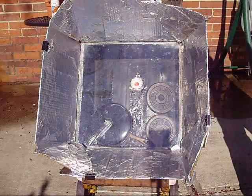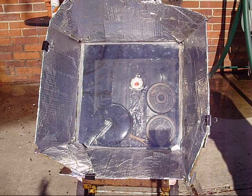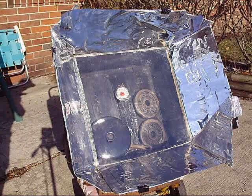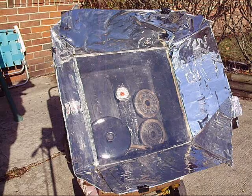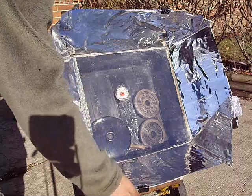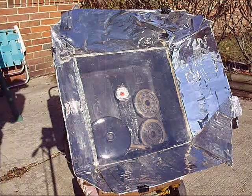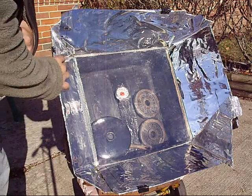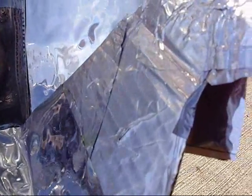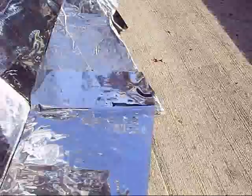If you want to see my earlier videos on how I built this, check those out. I just put the new mirror film on and it went from zero to 150 degrees within about five minutes. You can see here there's a big difference in the reflection — here's the old foil, and right here I've got the new mirror film. You can really feel a huge difference in the reflectivity between the old and new sections.